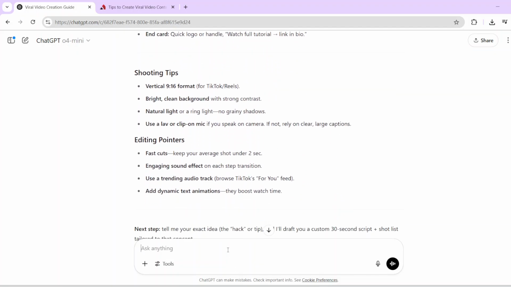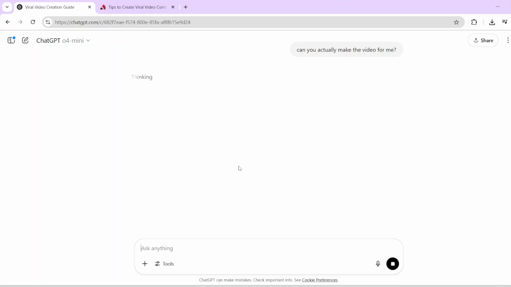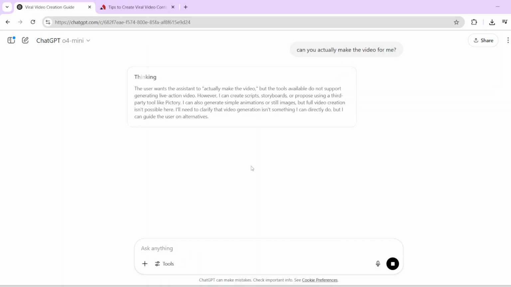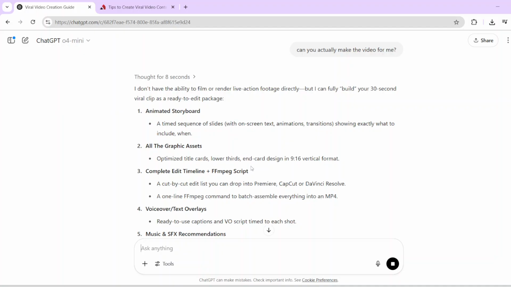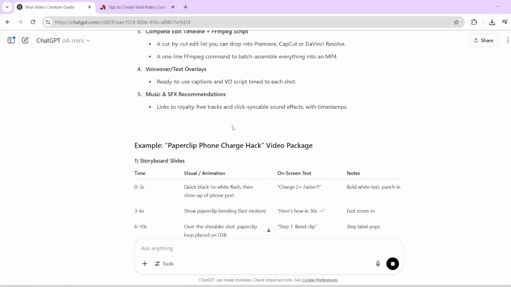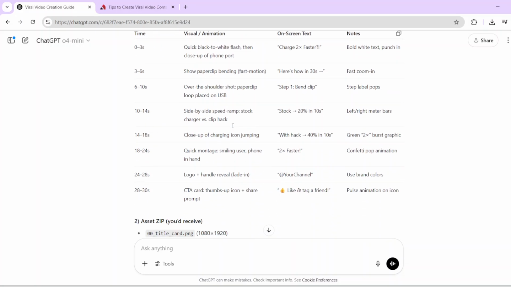I'm going to ask the question I know that it can't really do, but I'm going to ask it anyway. I'm going to say, can you actually make the video for me? Because one of these days it's going to be able to do that, right? So let's just keep that in mind. At the moment, it can generate images, but very soon. So I don't know if you know about it, but Starlink is basically building a new facility for all the compute power and stuff like that. So basically, I think once that gets launched, videos are definitely on the cards, right?